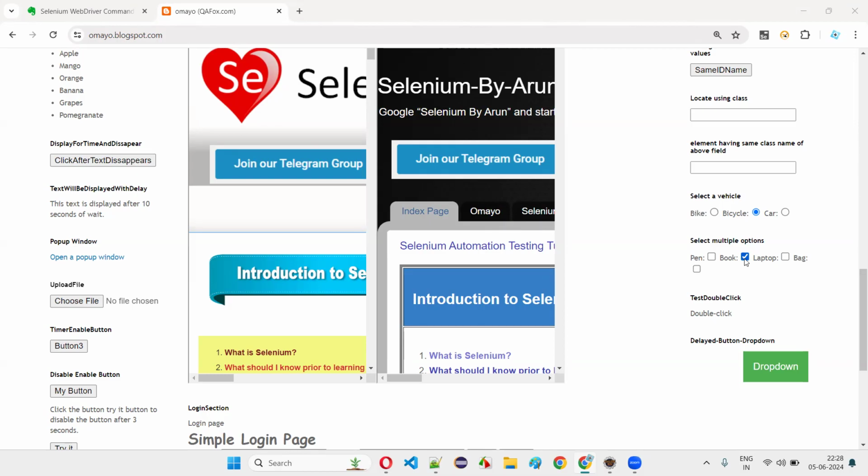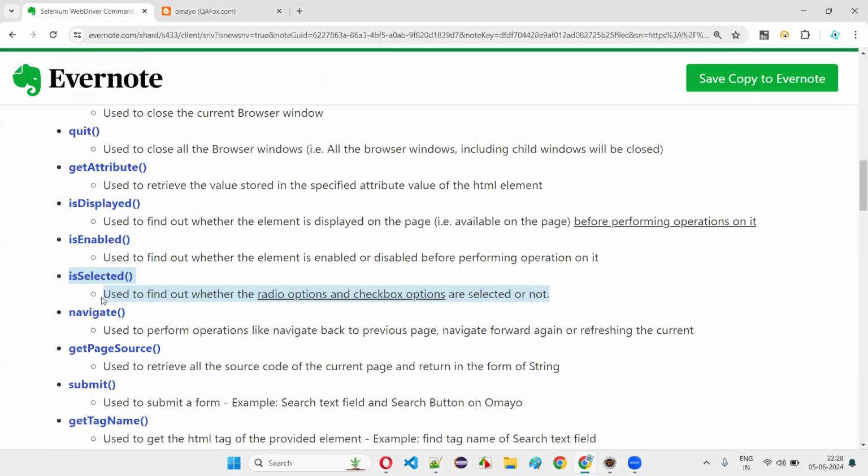True. You can clearly understand now how the isSelected command is going to work, right? It's very simple. Whether these radio buttons or checkbox fields are in selected state or not, the isSelected command will help us find out. That's the main purpose of the isSelected command.